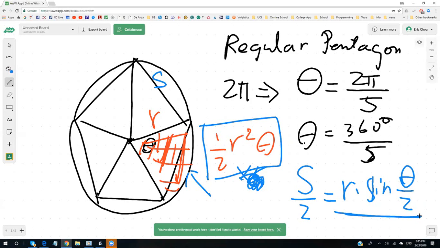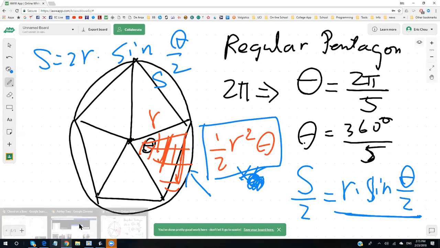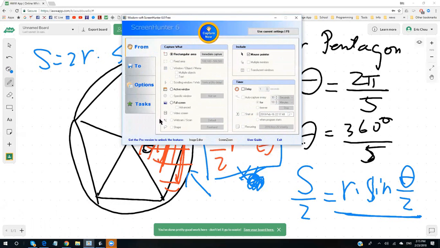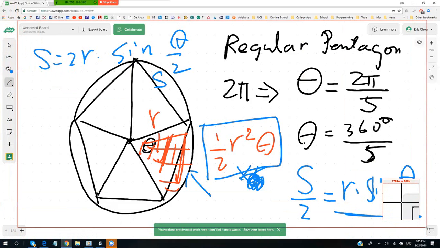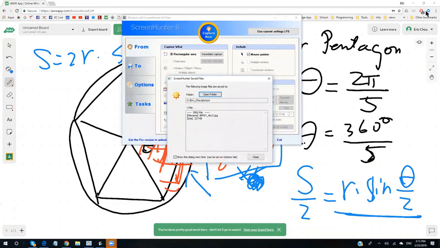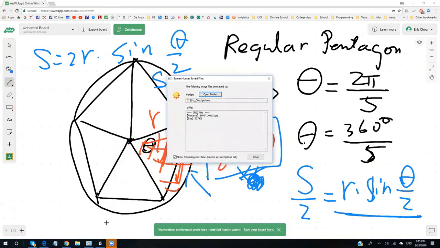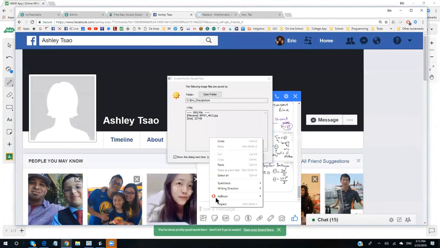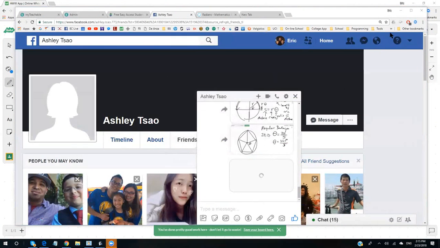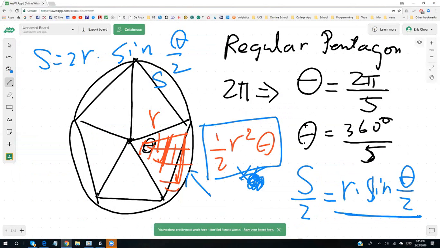So this is actually s equals 2r times sine half theta, right? By that relationship, you can use s to find r, and then you know r and theta already, so you can basically solve the area for that circle. And you can also use that to solve your triangle, right?